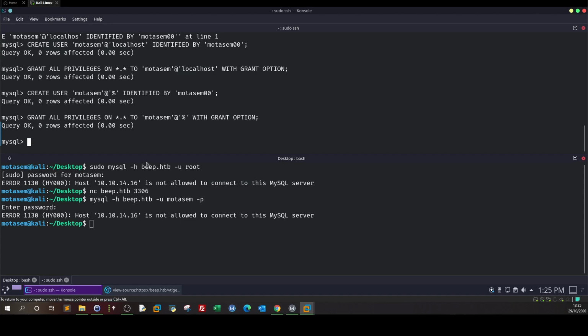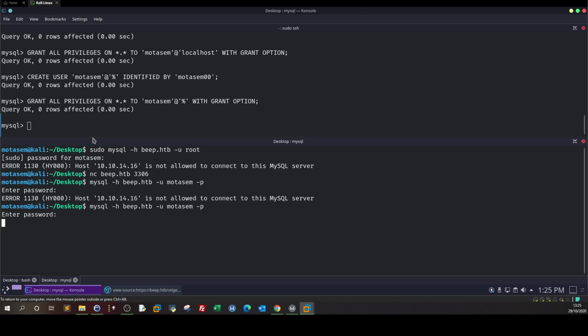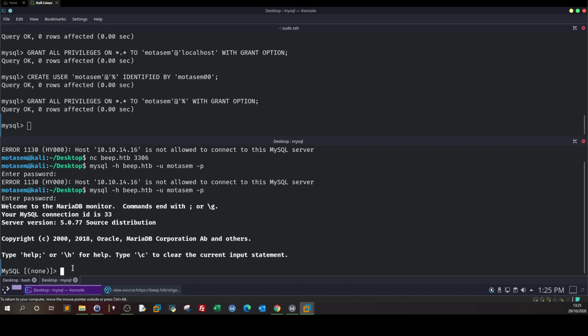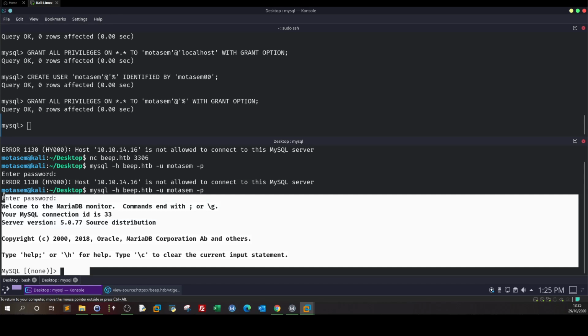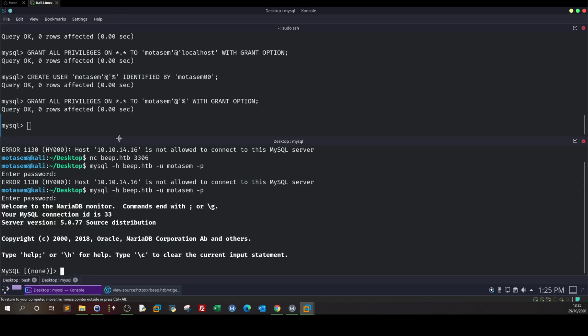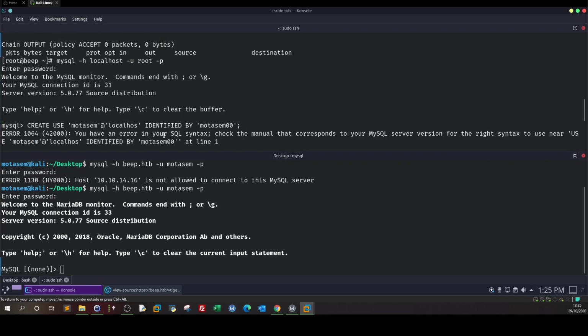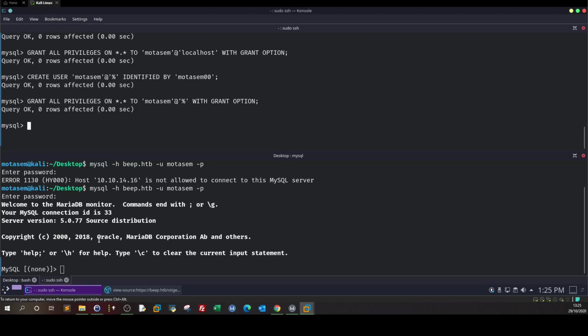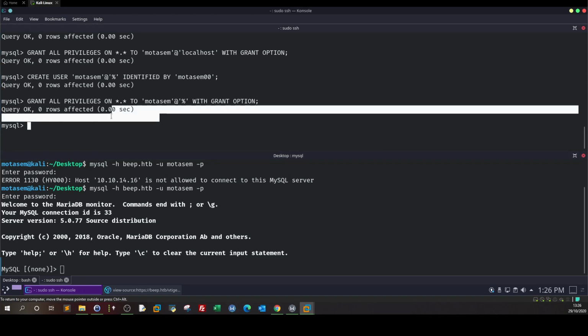Okay, let's try this now. So we have been successfully logged into the MySQL server, and we bypassed the security precaution. Of course, if we didn't have the root access to the box, we wouldn't have been able to log in. Keep this in mind, right? We wouldn't have been able to log in here and do that unless we had the root access or any kind of limited access to the box that enables us to manipulate the MySQL here.